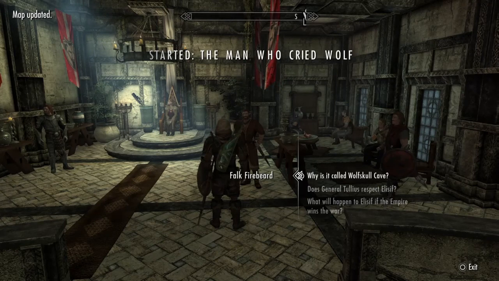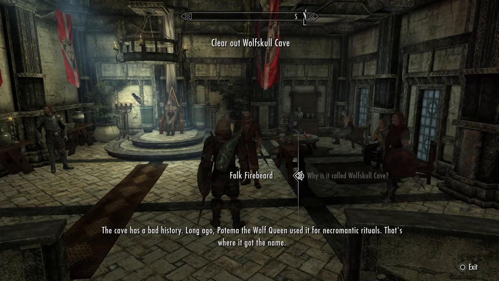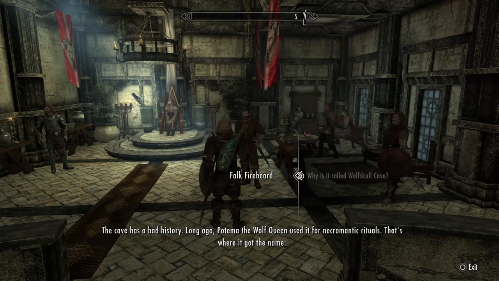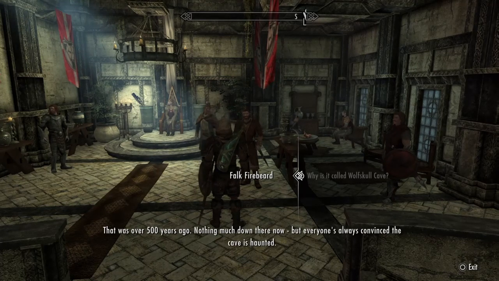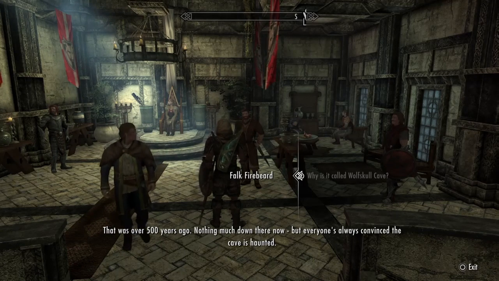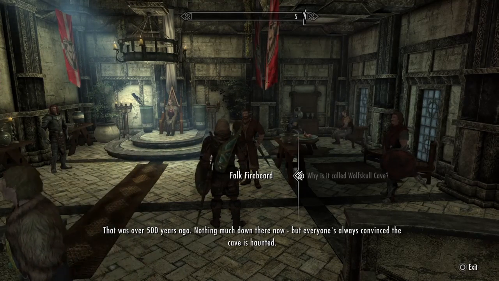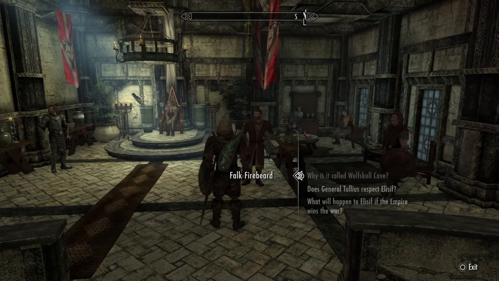Why is it called Wolf Skull Cave? The cave has a bad history. Long ago, Potema the Wolf Queen used it for necromantic rituals. That's where it got the name. That was over 500 years ago. Nothing much down there now. But everyone's always convinced the cave is haunted. Well, that's all the more reason to check it, isn't it?